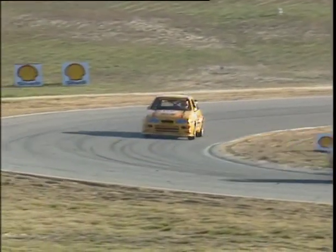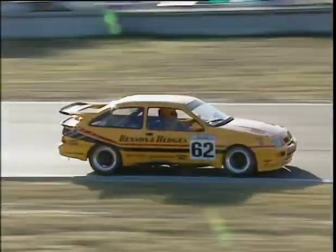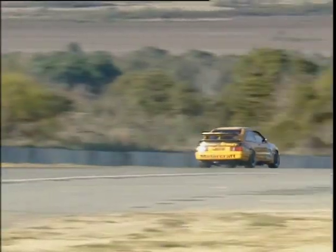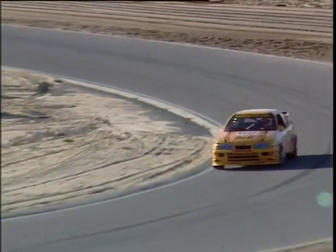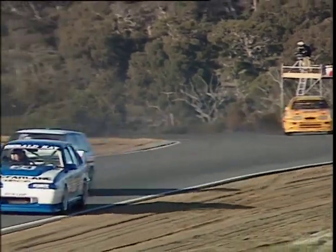Well, Neville having a run in the championship again in this round, which is fantastic to see. That very successful Sydney businessman and a very accomplished racer. We've seen some great performances from Neville. It's good to have him back this weekend in the B&H car 62, forming a part of the 3-car team this weekend: Tony Longhurst, Alan Jones, Neville Crichton. That's a big ask too, Neil. 3 cars, people think, oh, well, what's one more? That's 2. One more than 2.